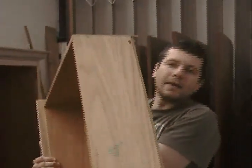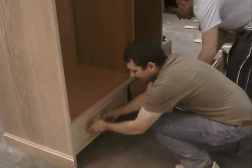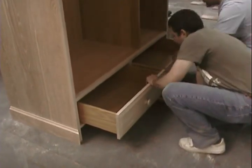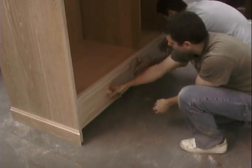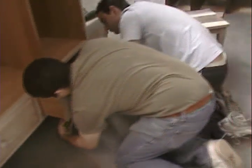Each drawer is numbered at the back, or lettered in this case, which is A. So A will go in unit A and B will go in unit B. Just leave the runners as they are, exactly like that. And just hear the click, pull them out. Feel around, you might have to pull a little piece just to hear the click. You know they're not working. Well, mine. Need to give it a good push. Yeah, that sounds pretty good. Just sometimes you have to give it a little pull forward. Unfortunately, it's very hard to see, but you'll feel it and get used to it.